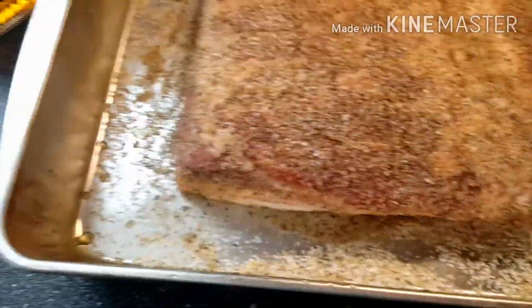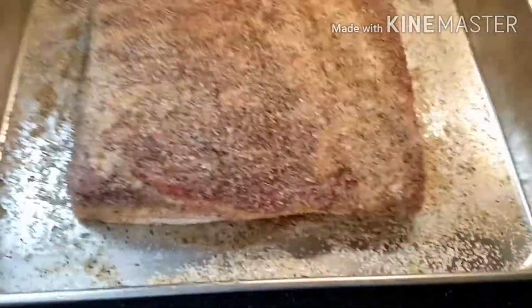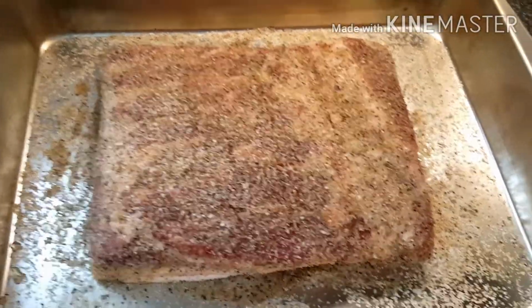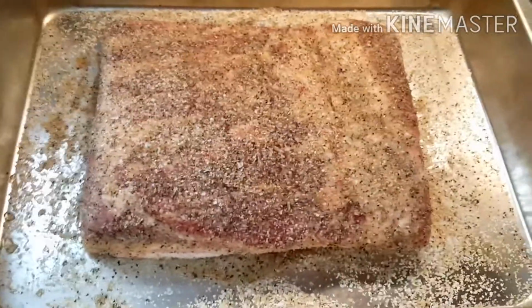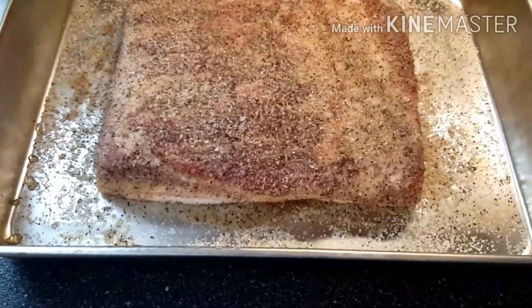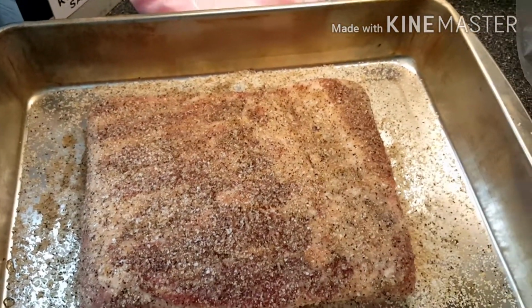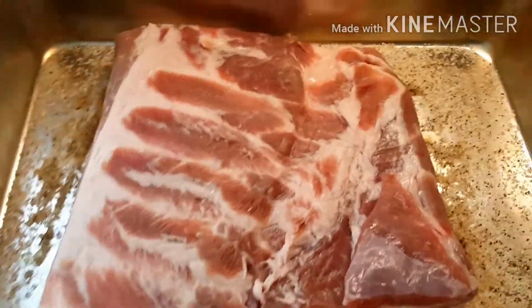So now I'm going to transfer it to this 2.5 gallon storage bag. And then it's going in the refrigerator for 7 days. And during that time, the salt is going to draw the moisture out of the bacon, and you're going to see a lot of liquid in the bag as it's curing over those 7 days. And you just rotate the bag daily to make sure all that brine gets into the pork belly to do its job. All right, so that's one done.